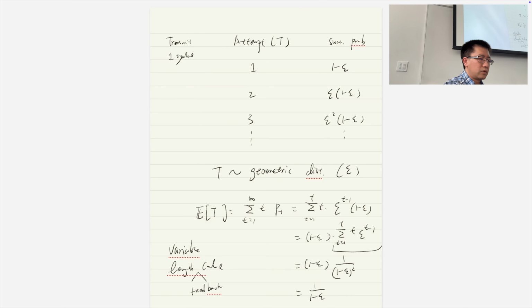Okay. But we can still compare the performance, right? So let's just compare the performance with the fixed length code. If we transmit NR symbols, each symbol takes time t. Now let's say in total we want to transmit this number of bits.